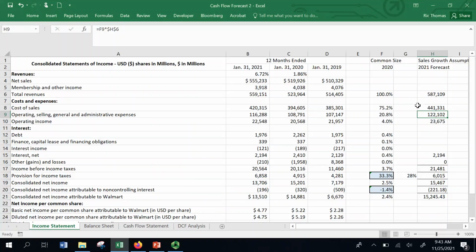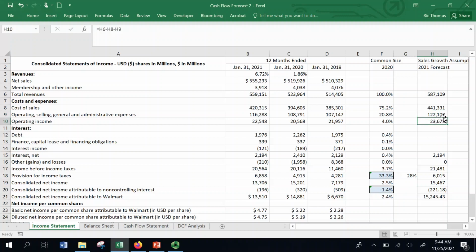Now, you may again have more information. Walmart may be in a cost-cutting initiative, for example, or maybe a cost increasing initiative, who knows, where you may want to use a different ratio for next year based on your analysis. I'm showing you more of the science, but there's a lot of art behind the scenes that you're going to want to bring to the table to get a better forecast. But this is really just illustrating what I would do, absent any additional information.